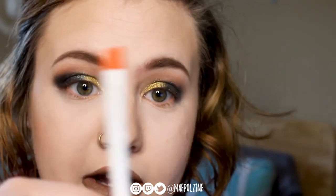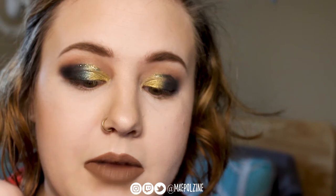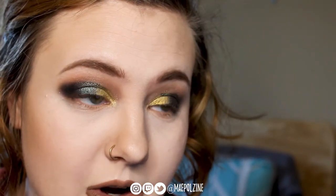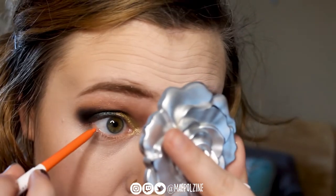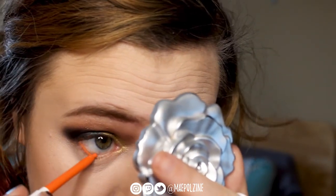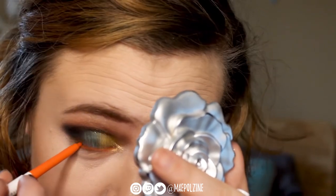We'll be wearing this look. Alright. I'm gonna use the Colourpop gel liner in Puppy in my lower lash line. We're gonna add in the orange from the palette. I don't know how this is gonna look. It's an idea that I have and we're gonna go with it. I don't know how this is gonna turn out.